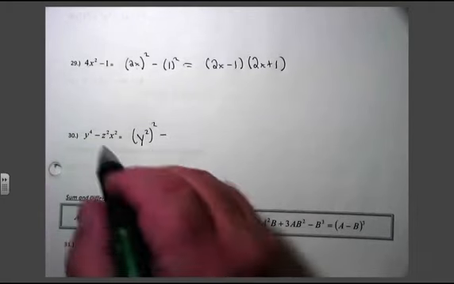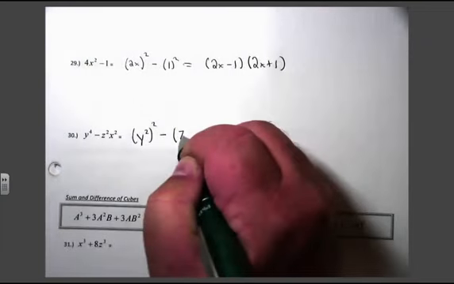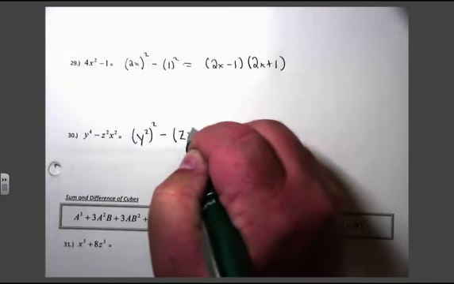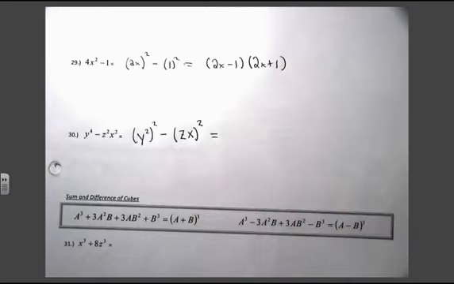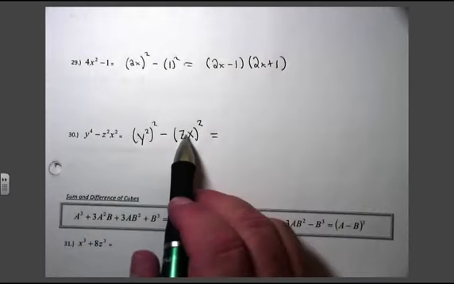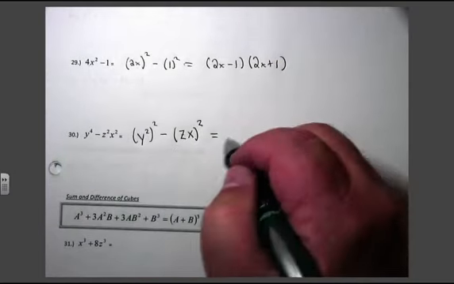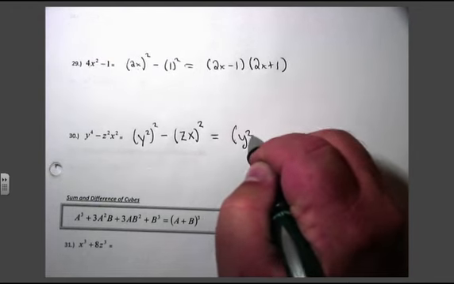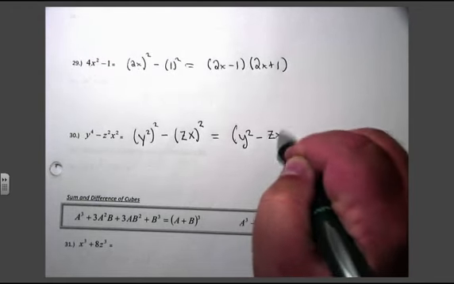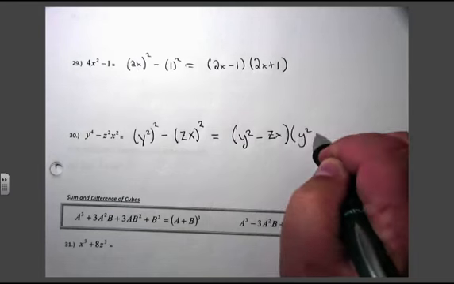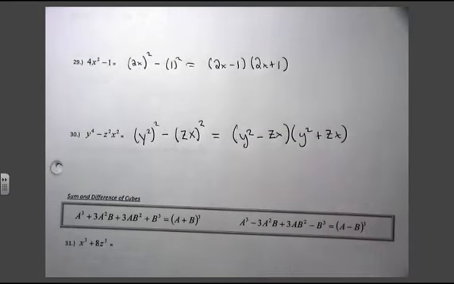Well, in strict multiplication and division, you could factor out the square. That's zx quantity squared. So your a is y squared, and your b part is zx. So how is this going to factor? Y squared minus zx times y squared plus zx. A very important way of factoring. Difference of squares. Okay?